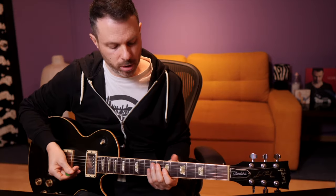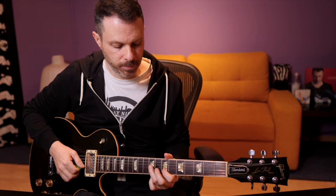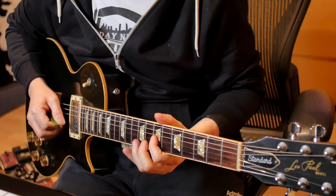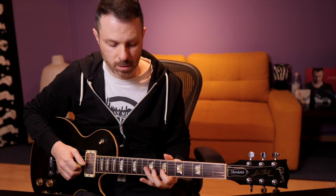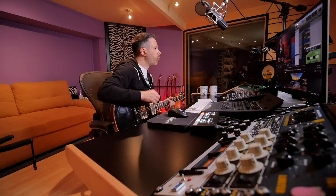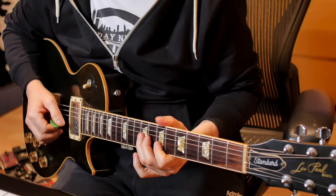Then we go into the E minor chord and start with a hammer-on from the D note that we pick at the 7th fret, then hammer-on to an E. Then we bend twice from F-sharp to G, then release the G, play the E, pull off, and pick the E again. On the record he plays it one way, but live he actually makes a little change that I like — but on the record it's the standard version.